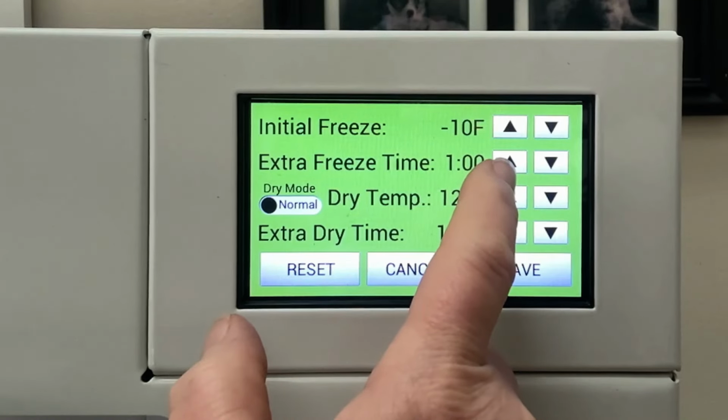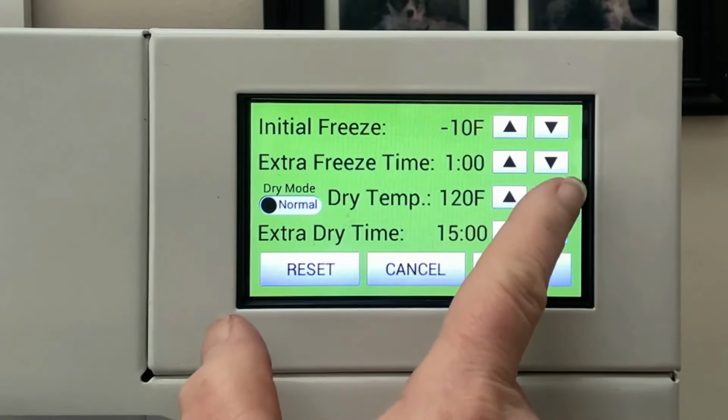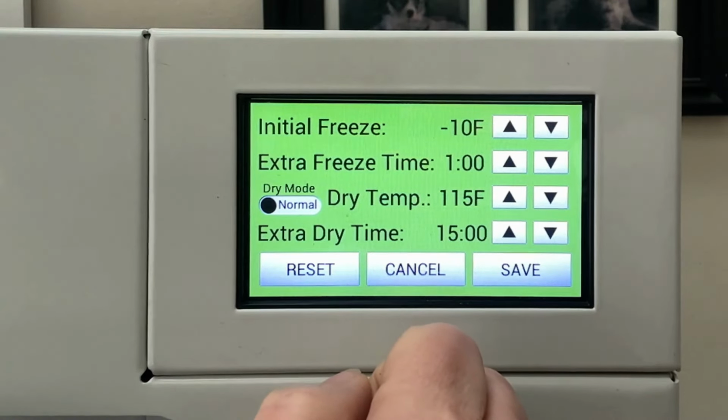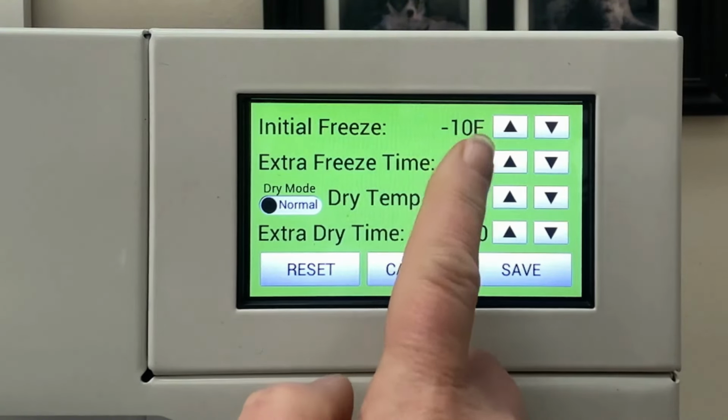And then it wants a dry temp of 115, so we're gonna lower that. And that is the same for ranch dressing, which I know we're not doing. We're doing blue cheese, but they don't have anything in there for blue cheese. The only other difference on here that they had something listed for in the app would be the juice, but they didn't have lemon or lime juice. And that said an extra freeze time of 2 hours. But again, since everything is already frozen, I'm just gonna leave it like this.